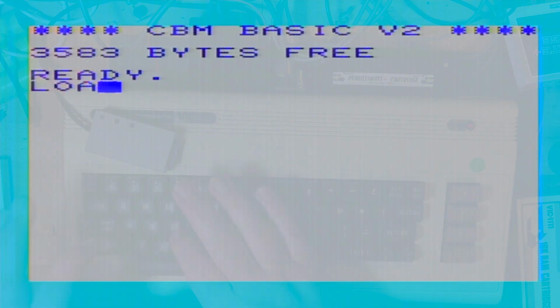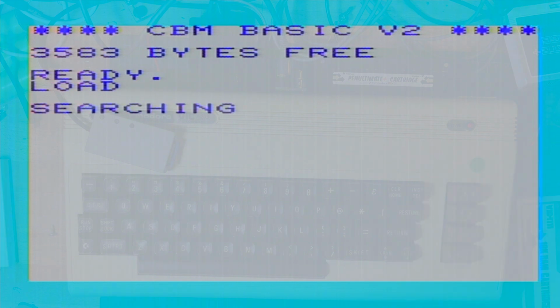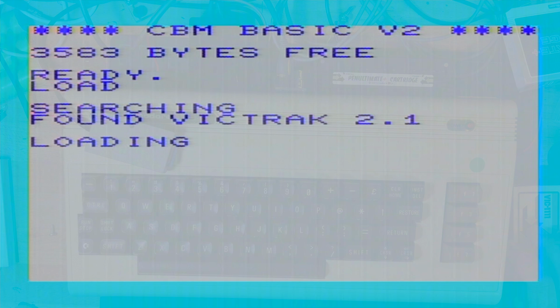Okay. Load. Right. So I do have GIthub installed on a switchable ROM, but GIthub gets rid of the cassette routine, so I'm just using the standard ROM. I'll make sure this loads. So I think it's VIKTRAK 2.1. Yeah, that's the first one. All right, this should hopefully be pretty quick.